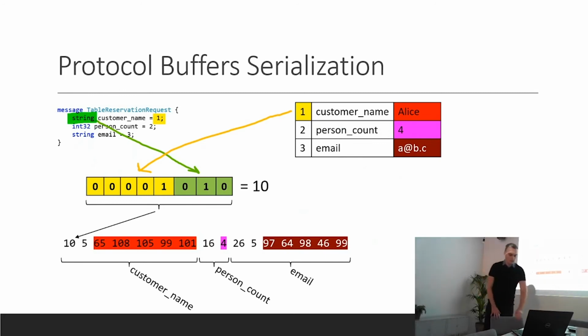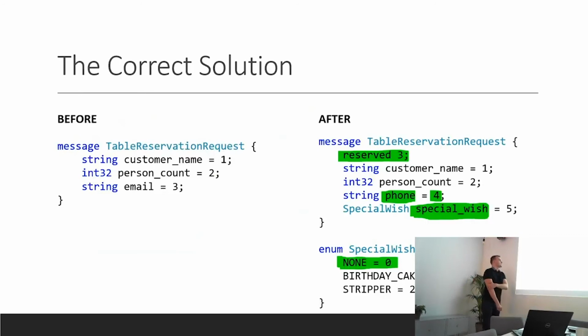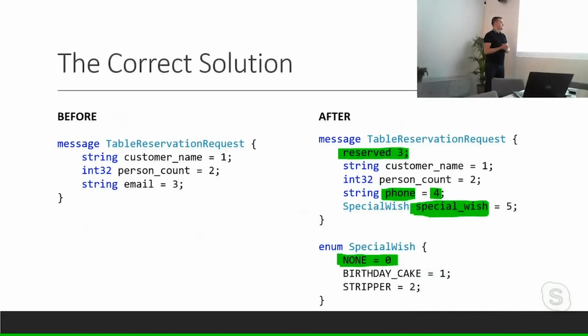I'm not sure. So now, with this knowledge, how should we fix the refactoring that we messed up earlier? First of all, we now know that it's not enough to rename the email to phone, because as you've seen, there is no identification of the property name in the data that gets transferred over the network. It's just the index. So if you keep the index and just rename the fields, then the old clients will still send the email addresses, thinking that that's the right thing. So what you need to do instead is to remove this line, this email equals 3, and add a phone, but at a new index, which is 4 in this case.